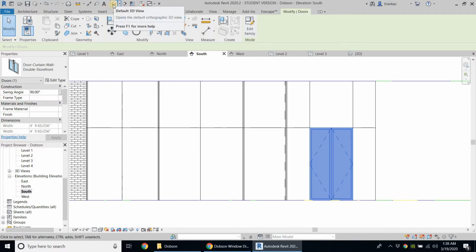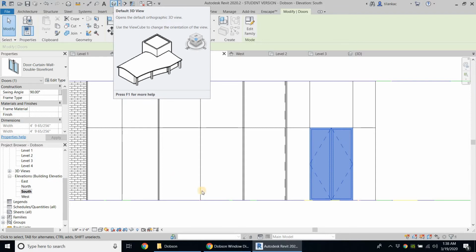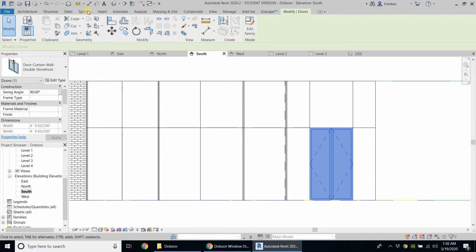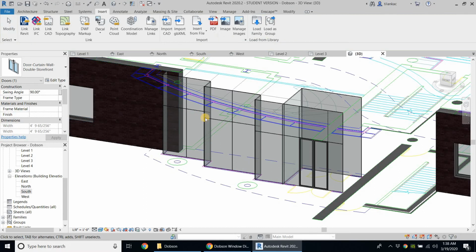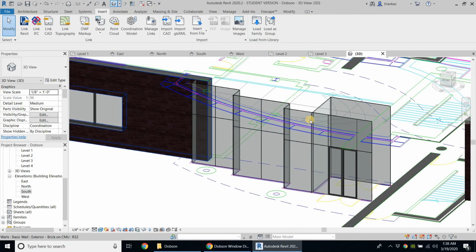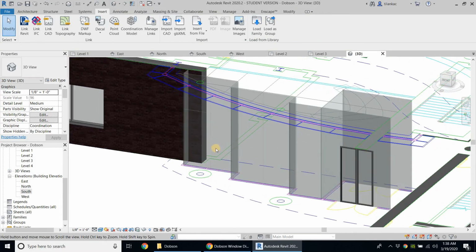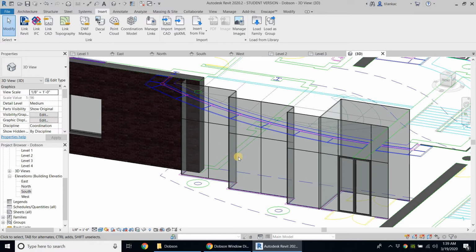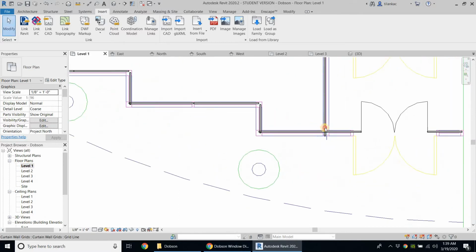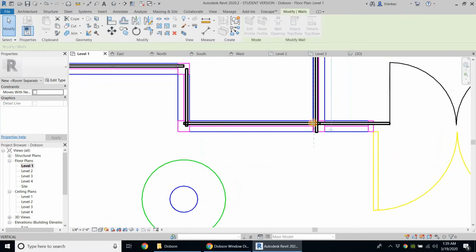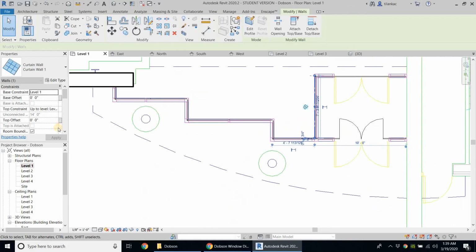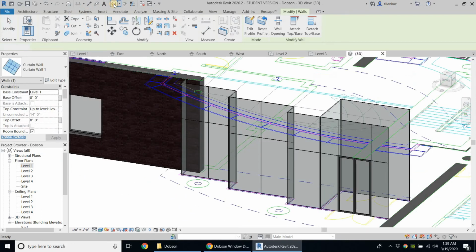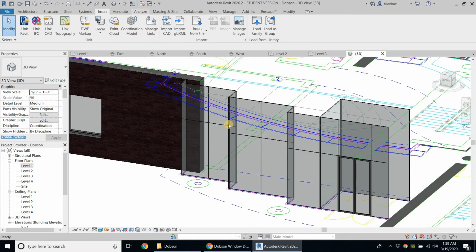Right, now since we have all that figured out, the next step is to add my mullions. So to do this, I like to use the default 3D view. I can use this view as well, but I like to use the 3D view. Go into this small birdhouse icon and just take a look at where it is. Ah, we need to fix this. So let's go here. No plan. Now we don't need this. So I'm gonna bring it back. Watch. There we go. Alright. So 3D view.